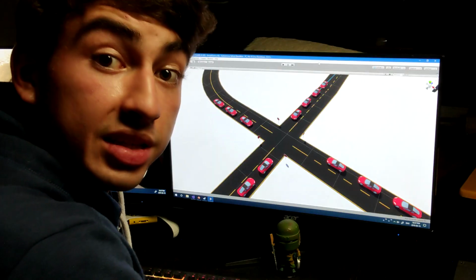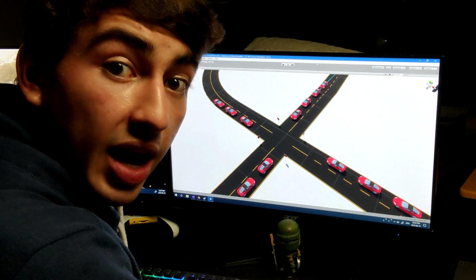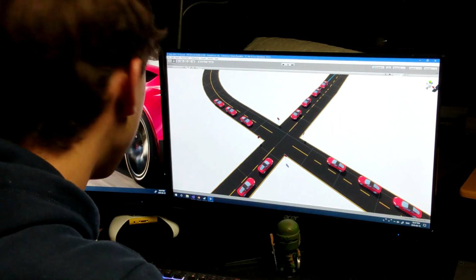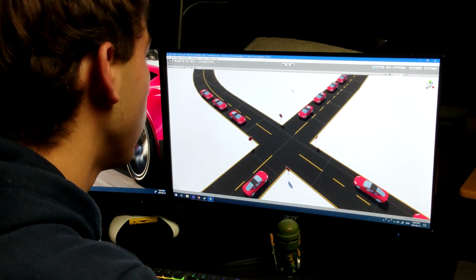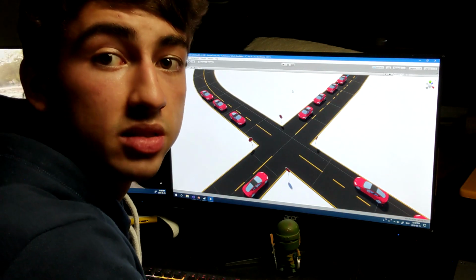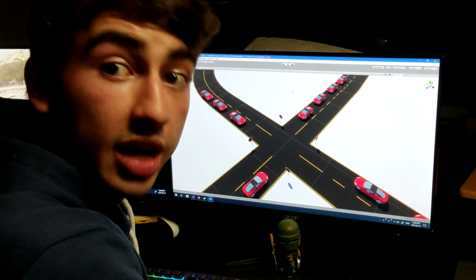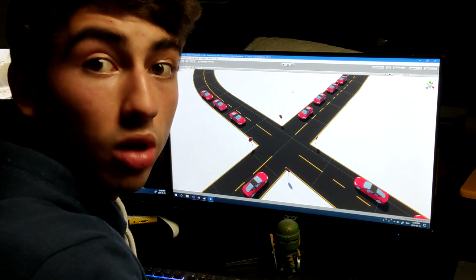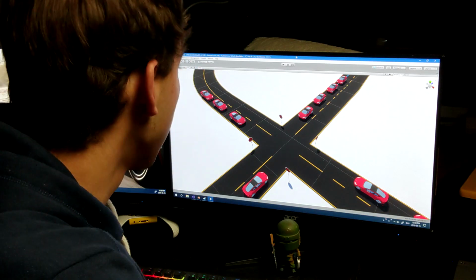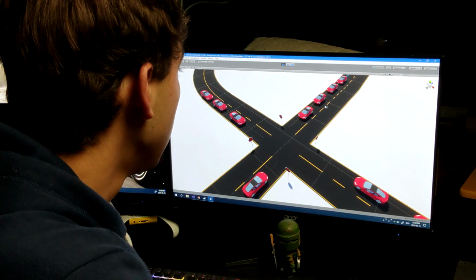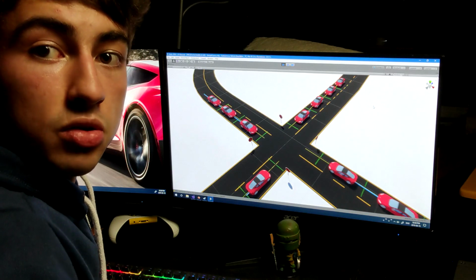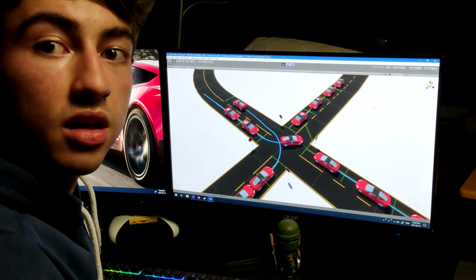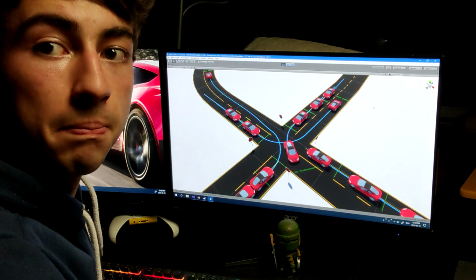So, now getting into some of the more complicated stuff, and that is intersections. So right here I have a 4-way stop intersection with 2-lane traffic, basically, and a whole bunch of Teslas lined up ready to approach that intersection. And, well, let's just click play here and see what happens. So, as you can see, there's a whole bunch of Teslas approaching the intersection, and cross your fingers, none of them will run into each other. Okay? So let's just watch it.